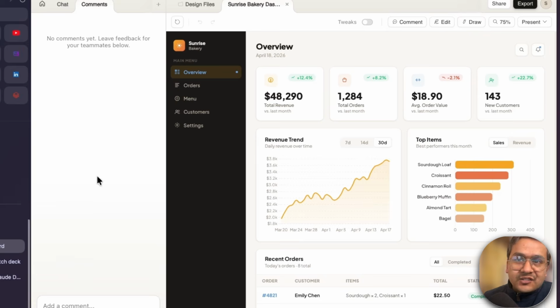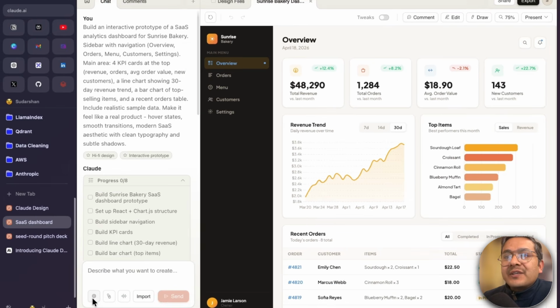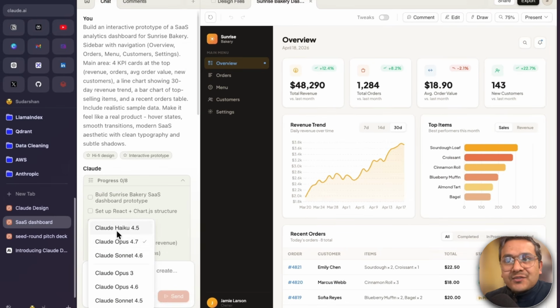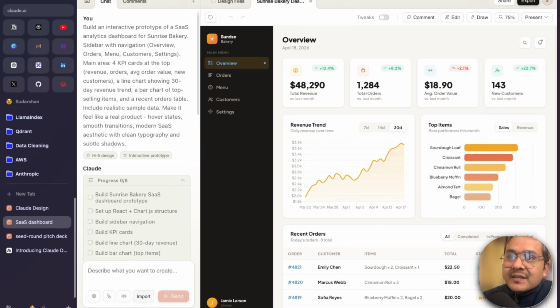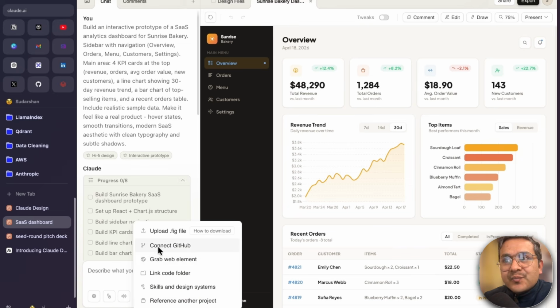You can write comments to your teammates. There is this icon here which says settings, change mode. If you click on top of it, you can choose different LLMs, but this is powered by 4.7, meaning you can also choose 4.7 to create the designs. The next one here is you can attach a file from your local machine, and the next one is start the voice input.